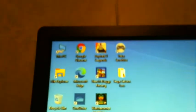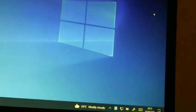Fujitsu Stylistic Q704 Tablet, connected to Fujitsu Stylistic Q704 Port Replicator. Check it out. Now look at that. Just to monitor. You can see the display on it now, can't you? Look. Incredible, isn't it? And here, hold on. Just a mouse, just a keyboard. Full experience.